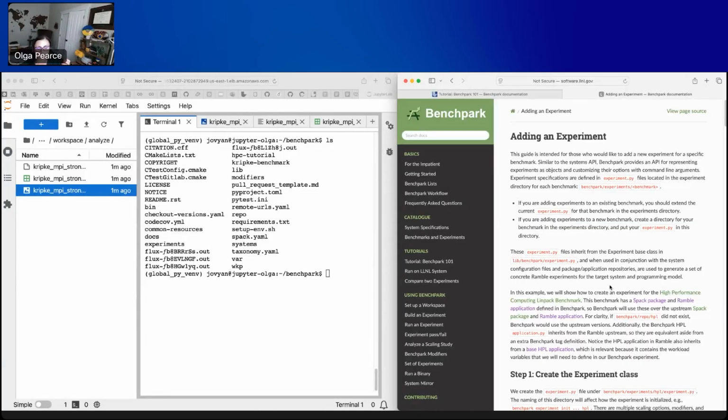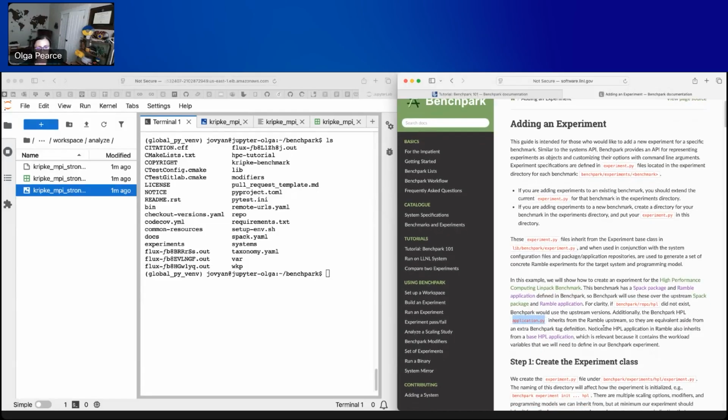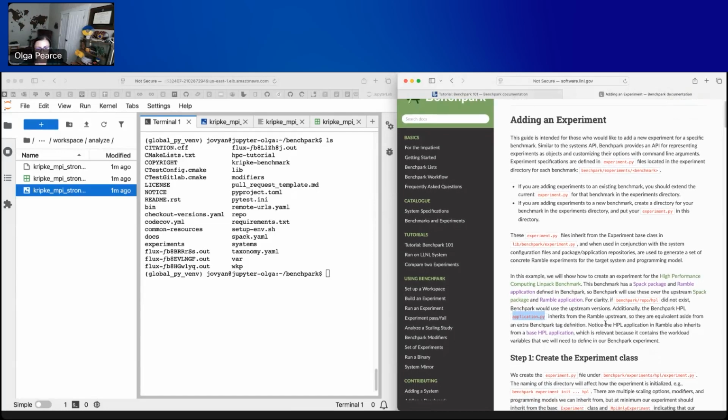We specifically wanted to make sure that there is already a Spack package.py, because if we were to teach you how to use Spack first, we would never get to Benchpark. Similarly, there is an application.py that already exists for this, and that's coming from Ramble. You can also see them in the Benchpark repo.